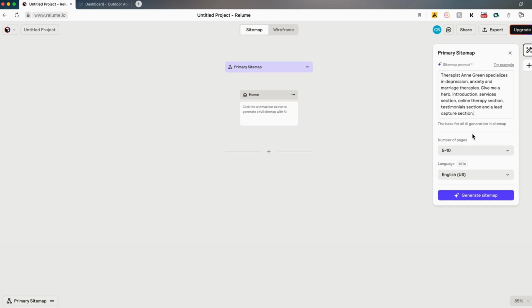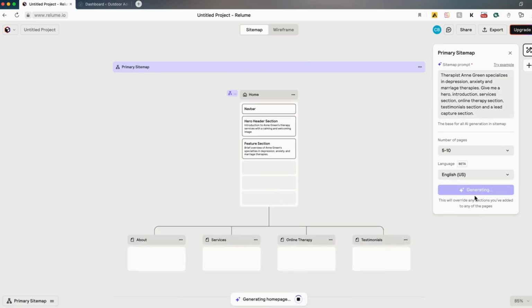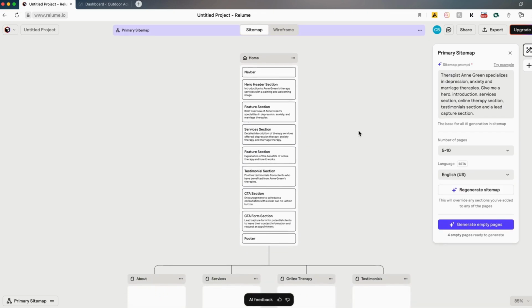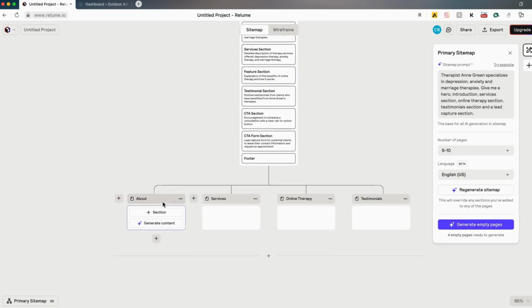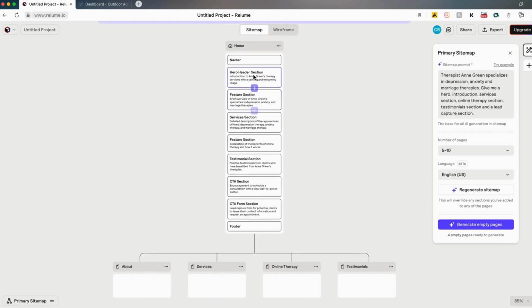I do want to mention that it will not build these pages out in terms of a wireframe on the free account. You must upgrade your subscription to be able to do that. But for now, this is good enough. Let's go ahead and generate the sitemap. And then we'll see right away, here's the home page, here's each section, here are the pages below that if we're going to use these to be generated. But again, the free version does not do that, at least at the time of this video. But our focus right now is just on this home page.